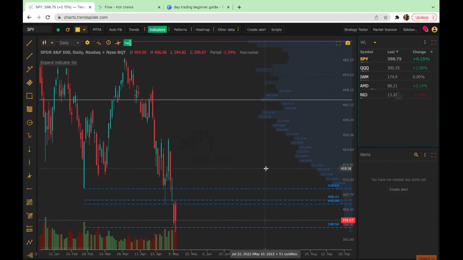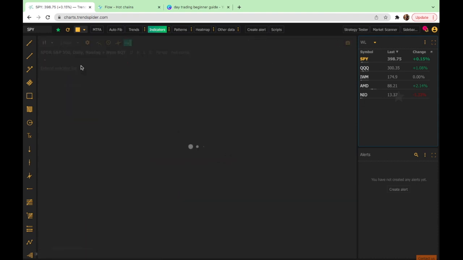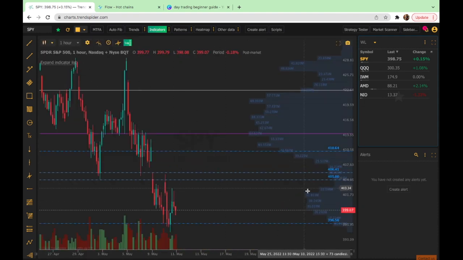Cool. So say there's pre-market movement, a lot of pre-market movement. I'm going to flip over here to the hourly. We know that these zones here from about 402.5 up towards 410 are going to move faster, as well as underneath this 396.5 level, which was yesterday's low. We know those are going to move faster because our VPAs are thinner, less shares have been traded, and therefore price tends to move faster in these zones.